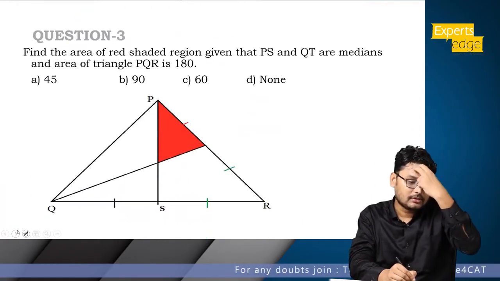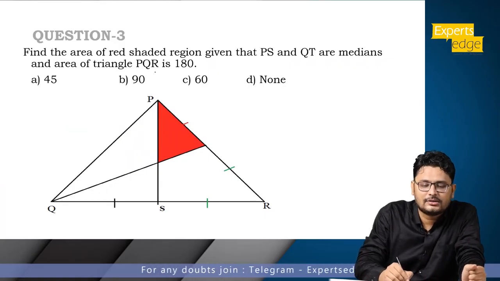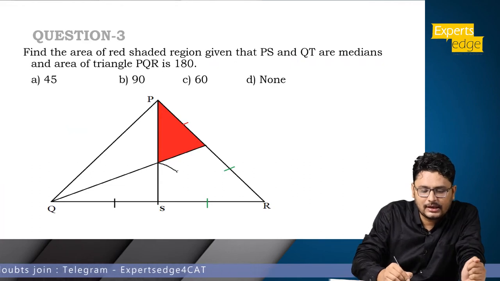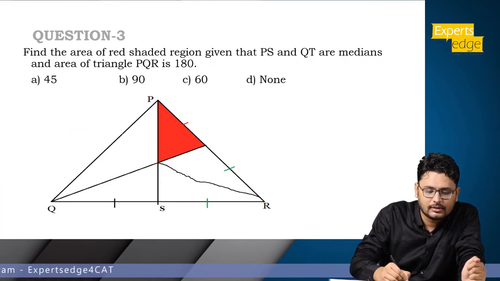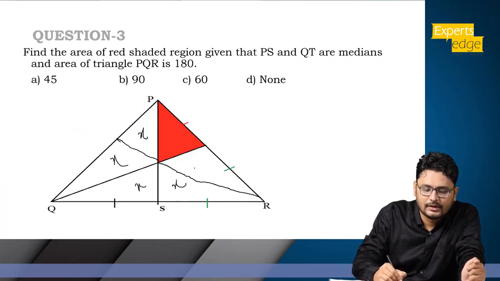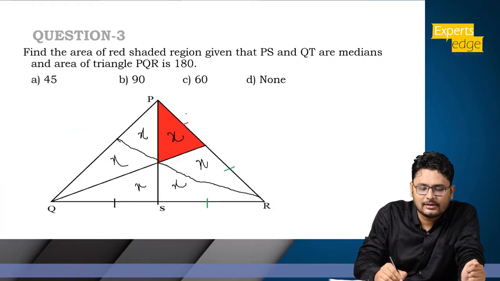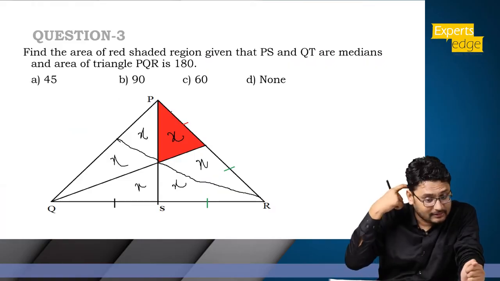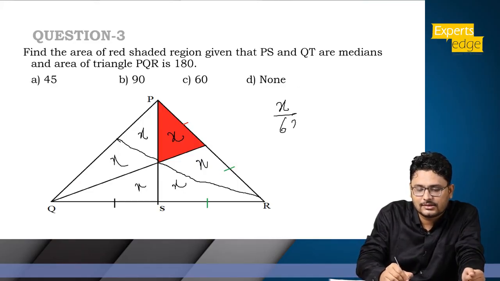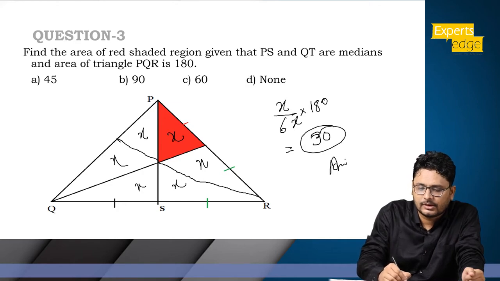Second question, what is asking? Find the area of the red shaded region. तभी हमने देखा था अगर मैं सारे मीडियंस कनेक्ट कर लूं, so it divides triangle into 6 equal parts. So let me connect it. So अगर ये मेरे मीडियन है, so ये सारे एरियाज इक्वल होंगे, right? So ये होगा मेरा x, ये भी x, ये भी x. So basically 6 equal parts. So I can say अगर complete area का triangle 180 है, and what is he asking? Area of the shaded region. So shaded region is nothing but x out of 6x into 180. So basically it's nothing but 30. Okay, so 30 is the answer, none of the above.